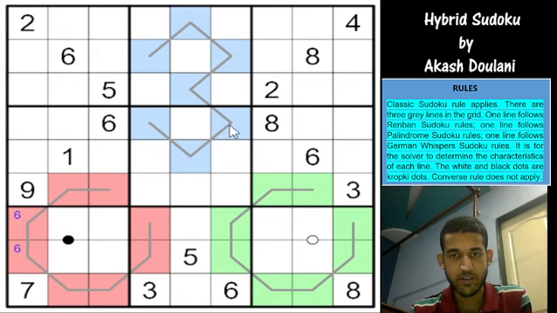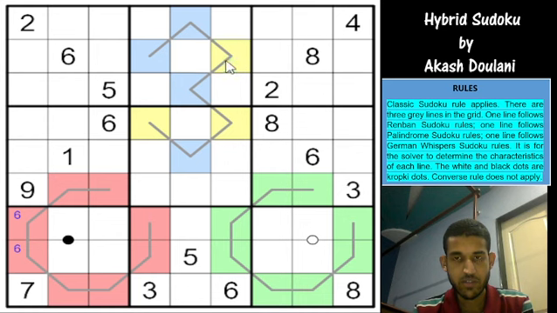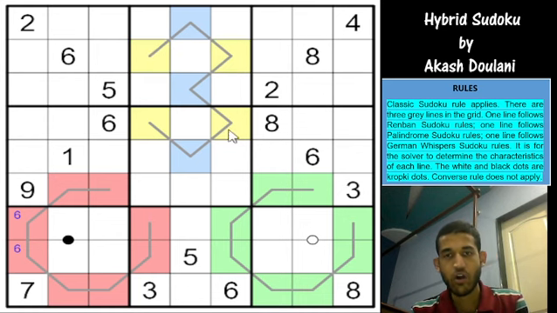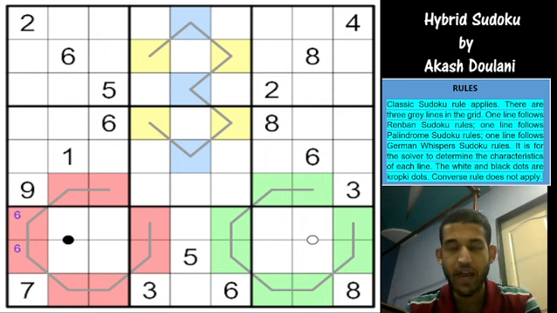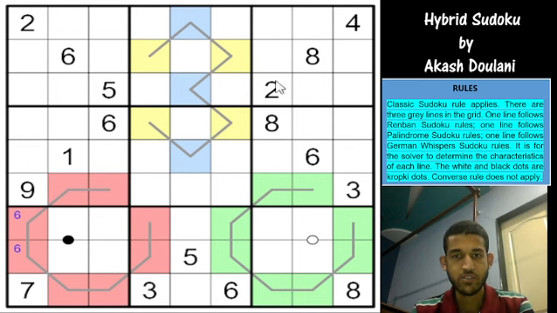So now we can be certain that if this is from 1 to 4, this would be from 6 to 9. This is from 1 to 4. It keeps switching every 2 cells. So basically what we know for sure is that if this is 1 to 4, this would also be 1 to 4, this would also be 1 to 4, and this would also be 1 to 4. So all these yellow cells will have digits from the same grouping, either 1 to 4 or 6 to 9, right? So this is how the first part of the Sudoku works.